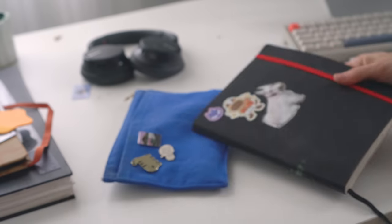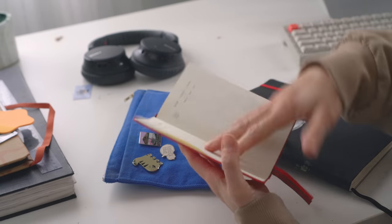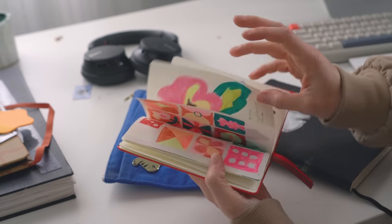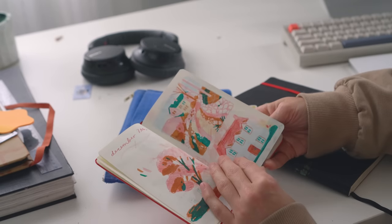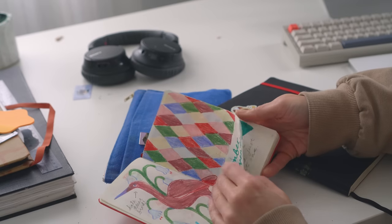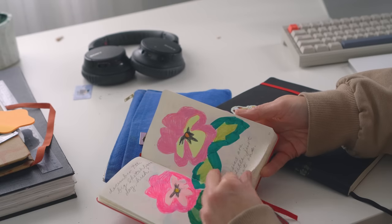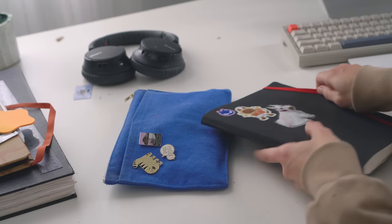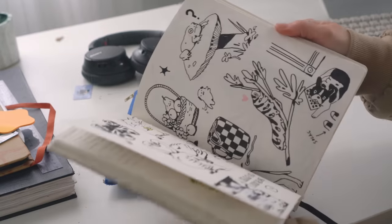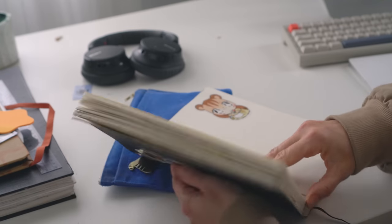I did consider just bringing this little guy, but I just don't love drawing in this small format. I'm still sitting here considering maybe I should just bring this little one. I would be fine. But I really just don't like drawing in this small of a sketchbook. I just like drawing in this one so much better because I have more room to mess around. I don't know.